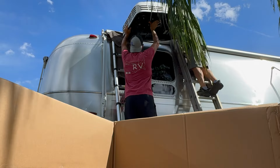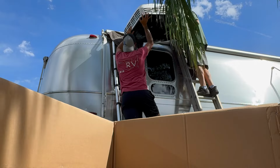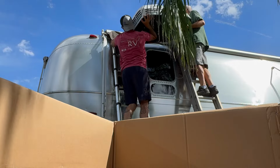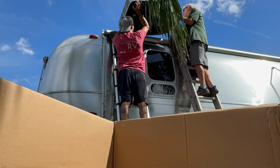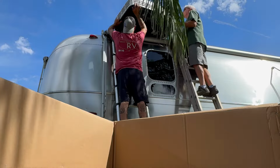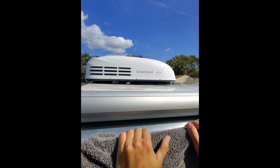But you can see that as long as you take your time, you have 2 people on 2 separate ladders. This really isn't that difficult to do. Neither of us are very strong. It's really not that hard to do as long as you have 2 people. By yourself, I would say it's pretty close to impossible. Hold it there for a second.